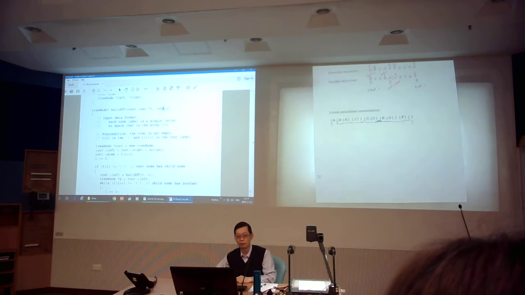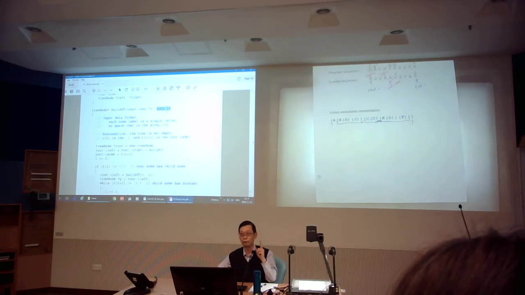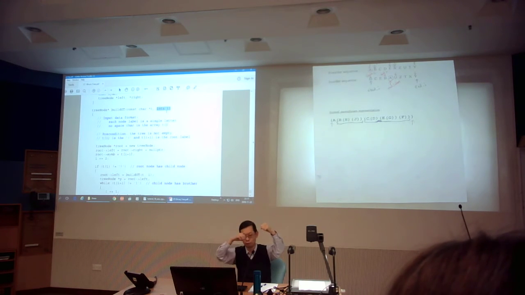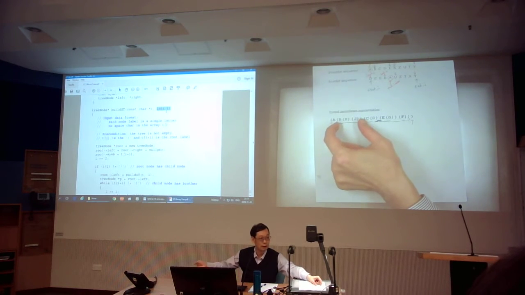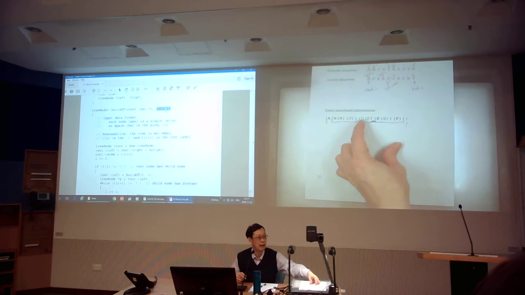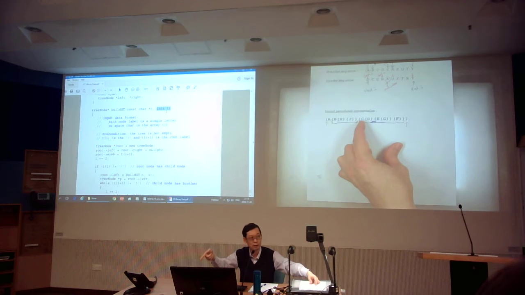Okay, so this part is important. You need to first of all decide how to pass the parameters and what to do with the parameters. If it is changed, do you need to know the new value of that parameter? So you make a recursion to construct the subtree. When it returns, you know that the next character that you consider for the next subtree will be starting at a new position.